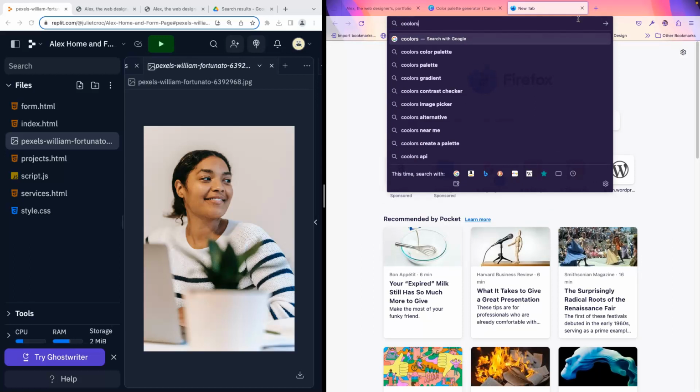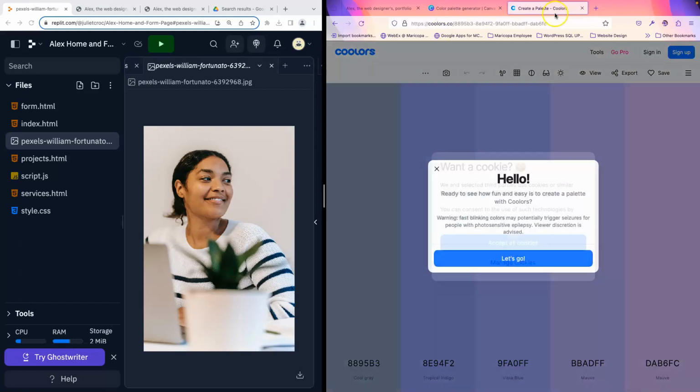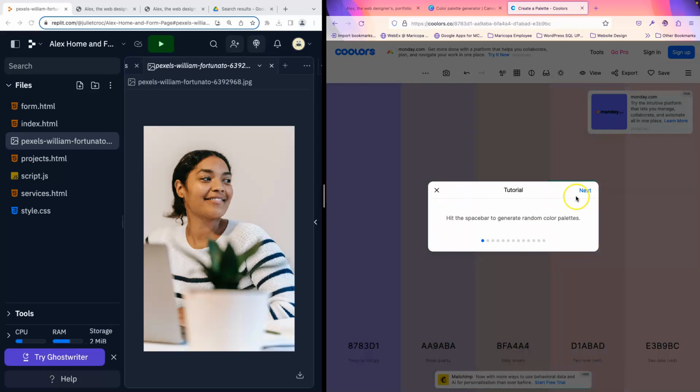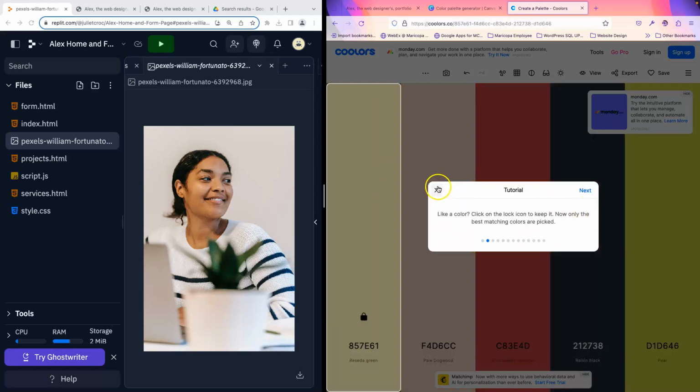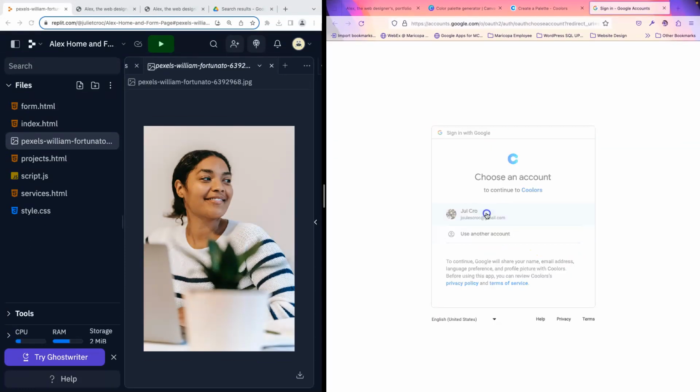Coolors. Oh, Coolors. Here it is. Palette generator. I love this thing. This is so cool, you guys. Coolors is my friend.